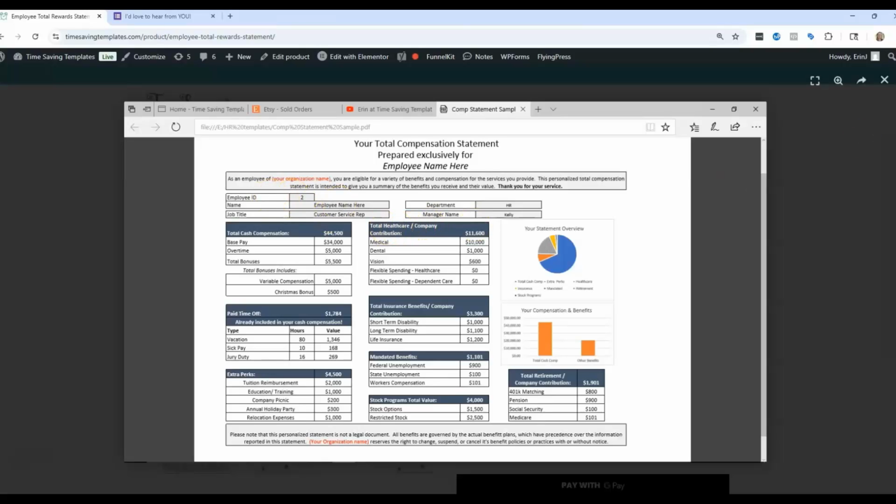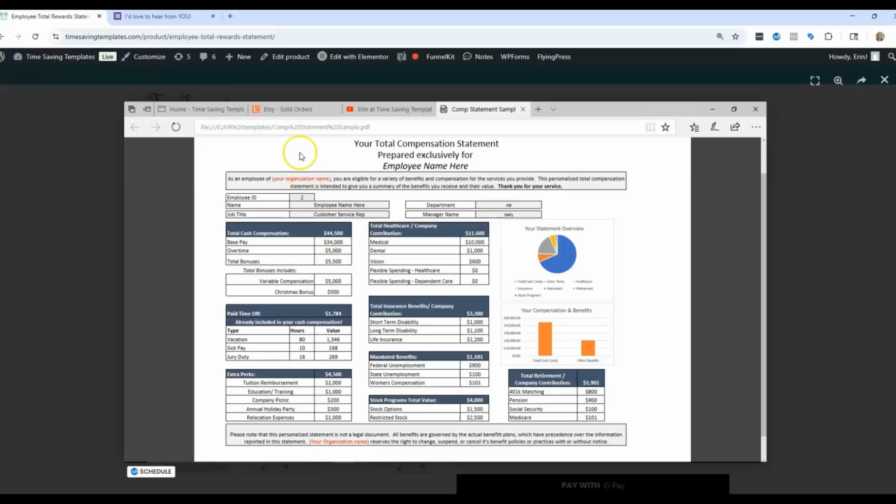And the way this currently is set up is you enter the employee ID and then all this data populates based on other tabs and pages that you fill out with all your employees' IDs and what they're receiving. So there's a separate video and I can link to that over this current template.